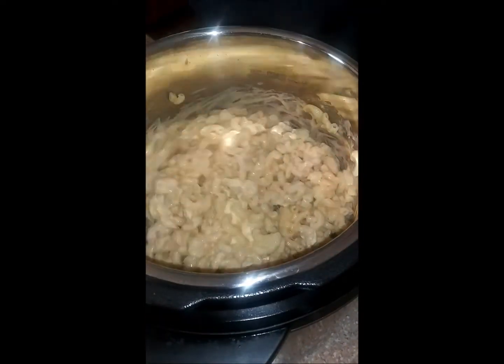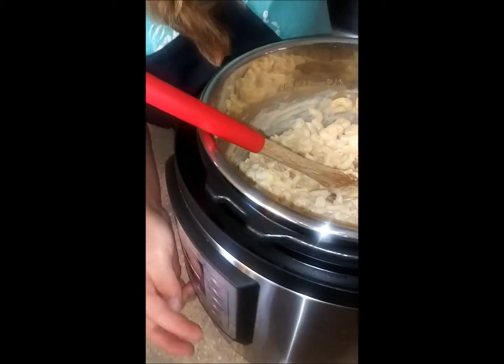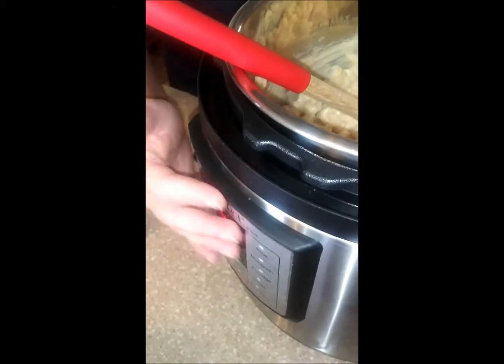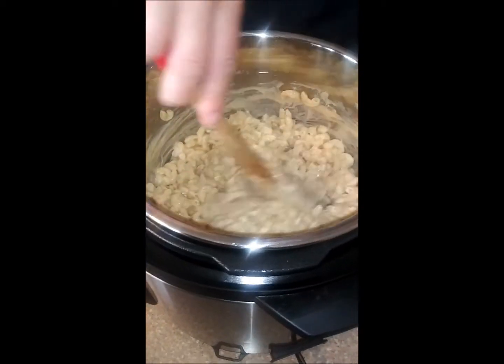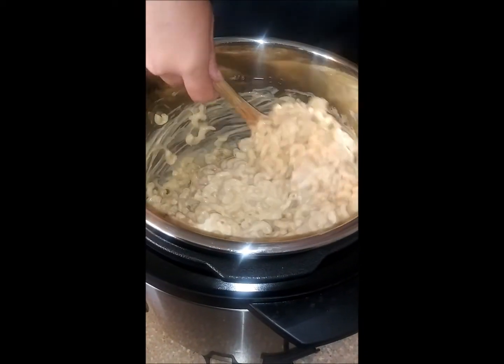And once everything gets melted, then you're going to want to go ahead and hit this cancel button again to turn off your saute. You don't want that to keep going. It will scorch your cheese on the bottom of your pot. So just keep stirring it till it's nice and mixed all together. Doesn't that look good?